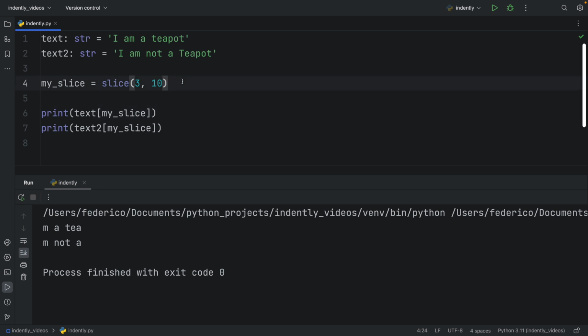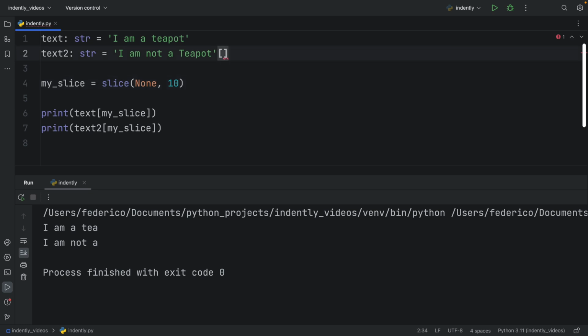Now, there are some things that don't work when you're using a slice, such as usually you would use a colon to say that you want to get all the elements up to that index. Well, this does not work when you use a slice object. You're going to have to replace all those instances where you use a colon with the None keyword, and that will act as the colon. So now if we run this, we're going to get all the elements up to the position of 10.